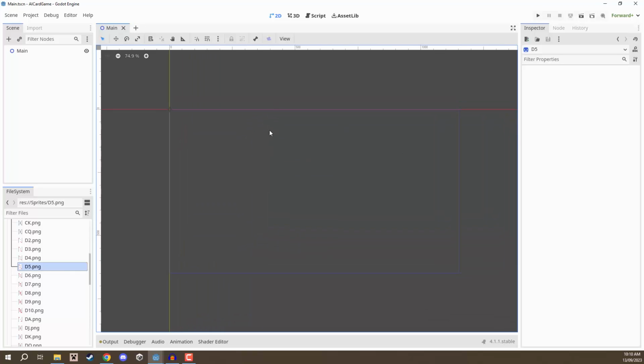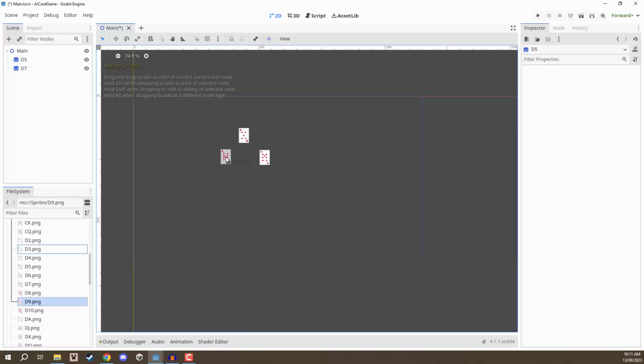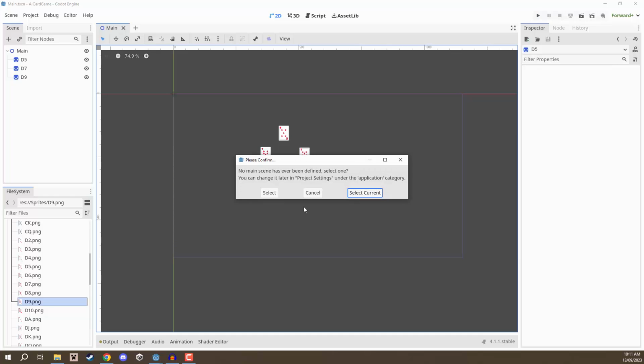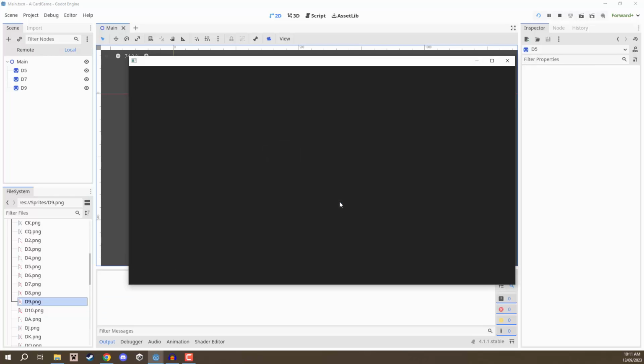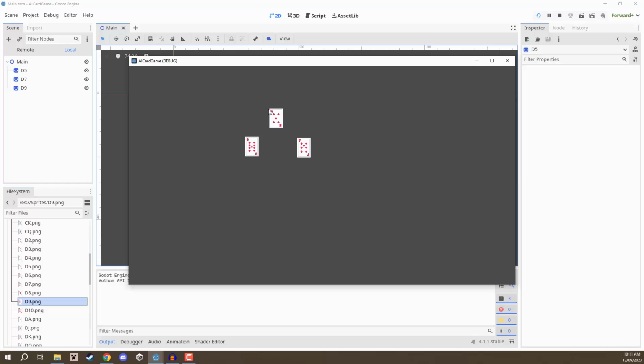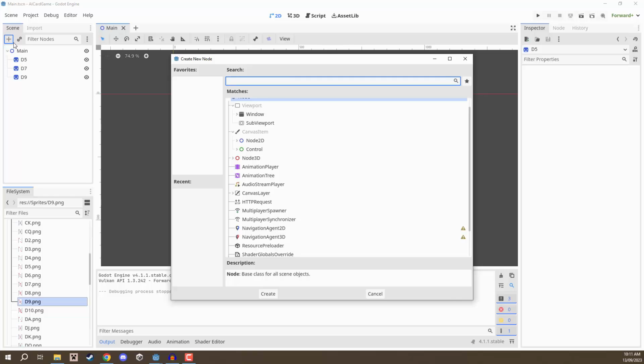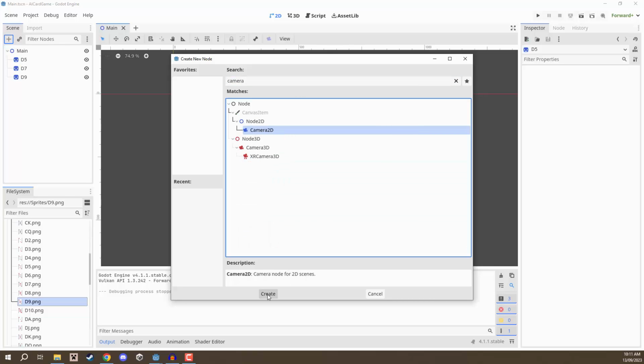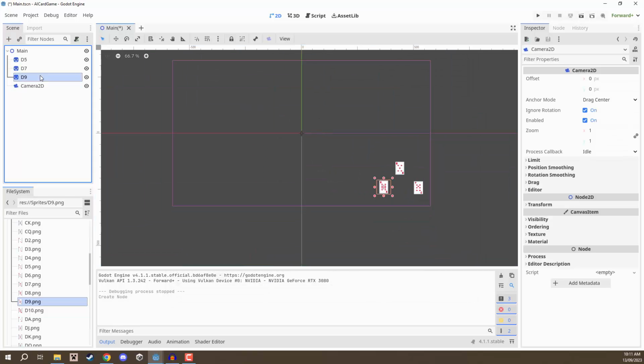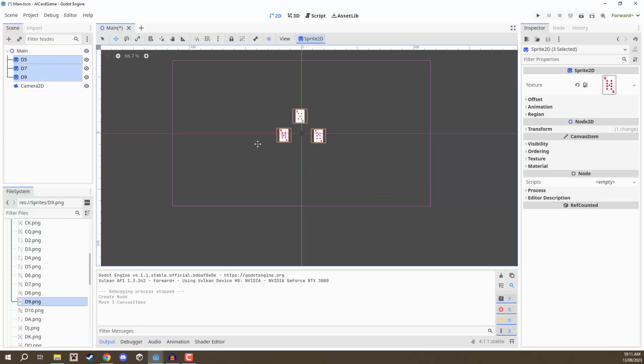Something we're going to do is add in a camera, because right now, I deleted the card, but we actually need to bring it back for a second. If we bring back a card and add a couple more in here, what you'll notice is that if we press play and click select current, as you can see, these cards are very small and it might be a bit hard to find the details in them. So we're going to create a camera that we can then zoom in a little bit. To do this, we're going to create a brand new Camera2D node right here. Okay. Let's actually then move these cards over into the center.